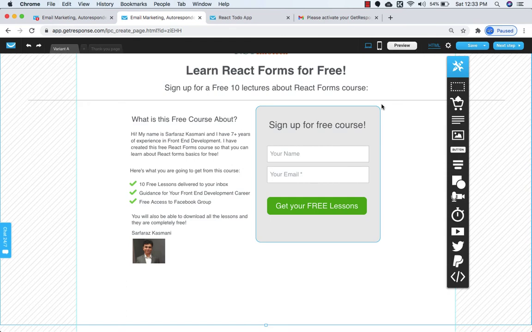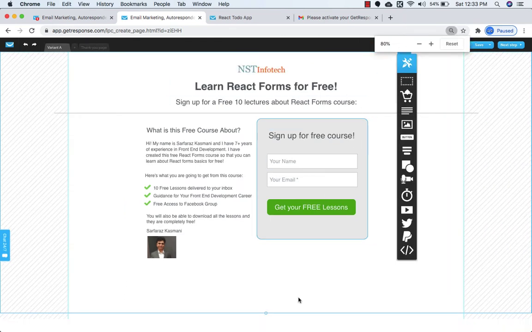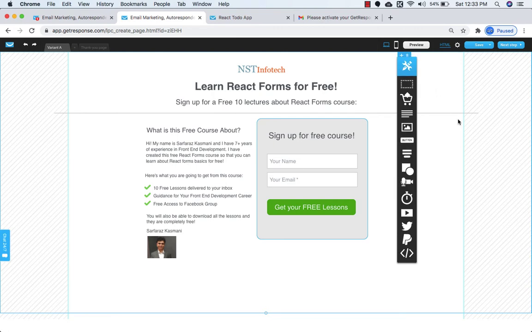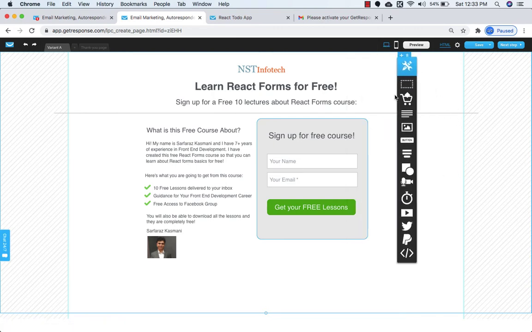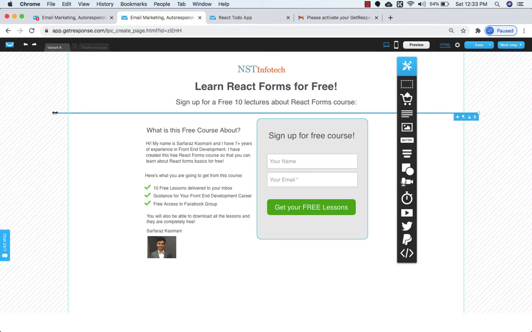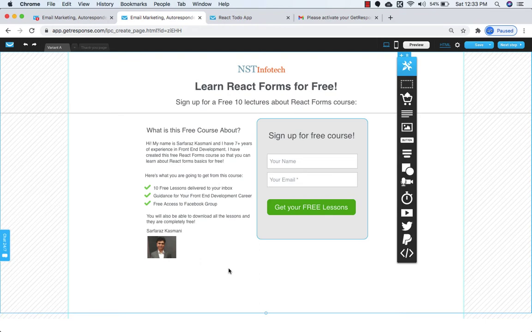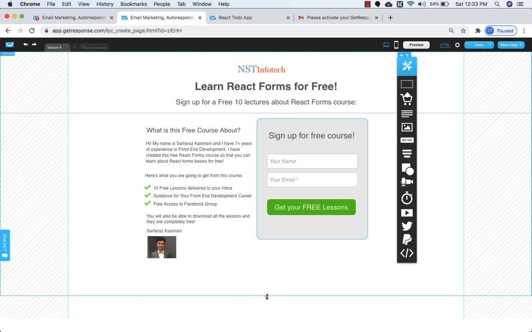So here you can see we are resetting the screen. So here you can see how it will look in a bigger screen. Okay. So let me drag this out. So here the line is too small, so we'll make it bigger and we'll make the page a little smaller.